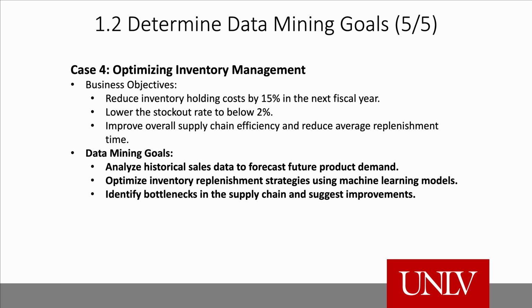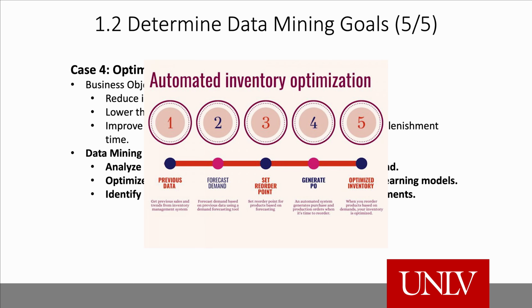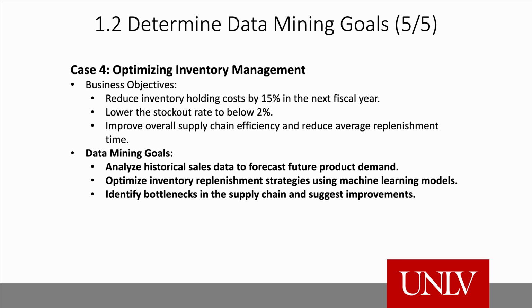And their last objective is to improve supply chain efficiency. What they can do is analyze supply chain data to find where delays happen. Maybe certain routes or suppliers are causing the issue. This insight helps improve processes and keep shelves stocked. So there you have it, four real-world examples showing how business objectives lead directly to data mining goals. From predicting customers' behavior to improving supply chains, data helps organizations make smarter, faster, and more impactful decisions.